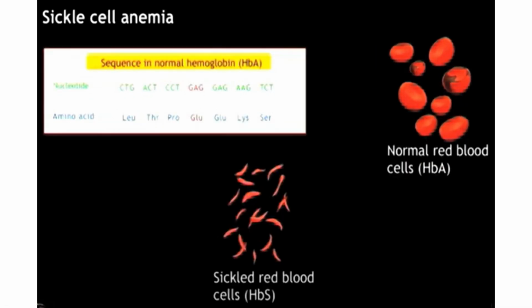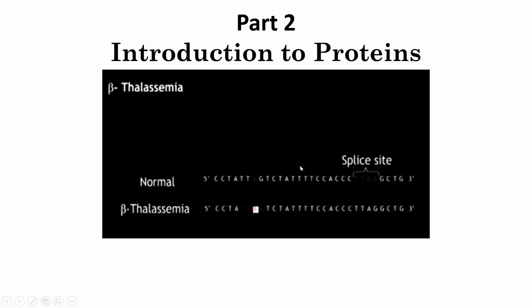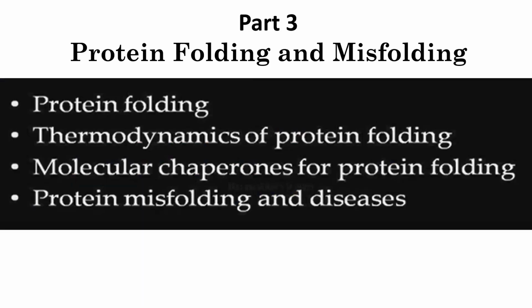So the lecturer gave certain examples of how mutations can affect proteins. If there is one mutation itself, like GAG has been mutated here, because of which some other amino acid got attached, a normal red blood cell becomes a sickle cell, and that's called sickle cell anemia. Similarly, in thalassemia, a few amino acids are omitted, and because of that specific sequence, a person might suffer from beta thalassemia. Similarly, Parkinson's and other diseases are discussed.